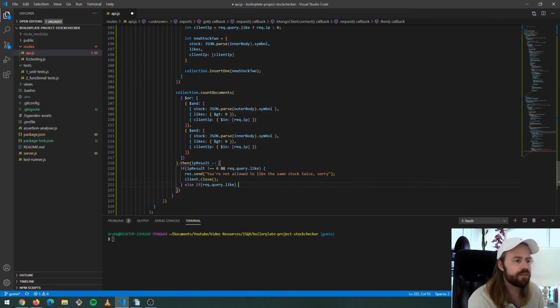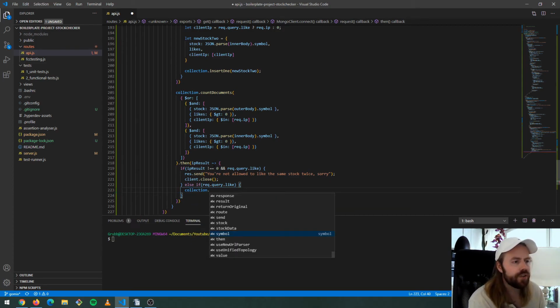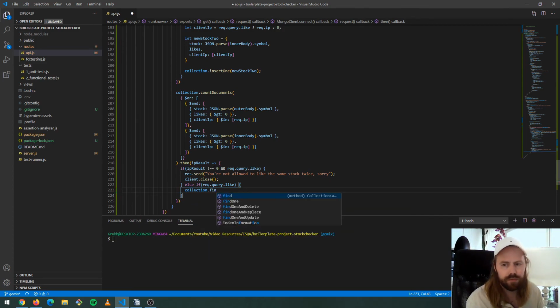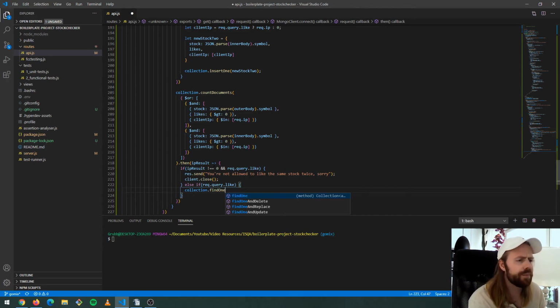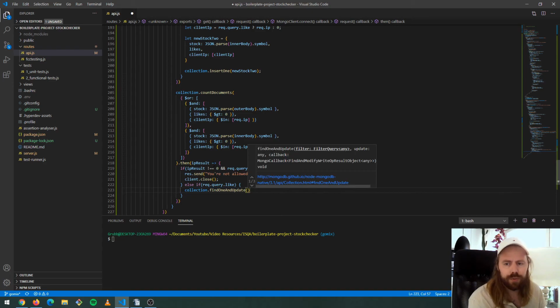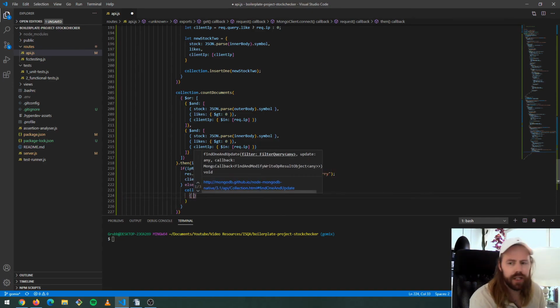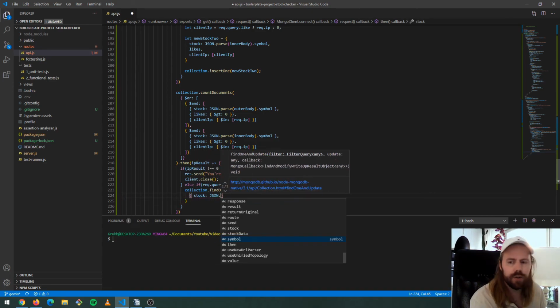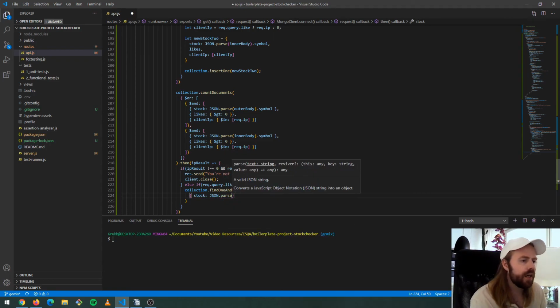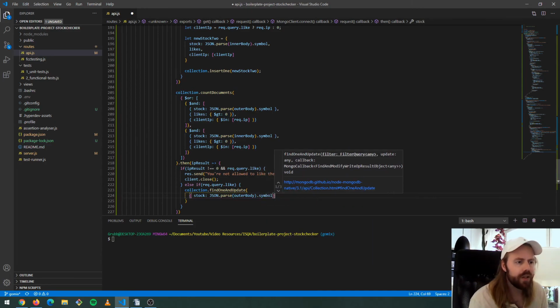Rec.query.like, and collection.find one and update that one. So we'll find one and update, and we'll find a stock with JSON.parse outer body.symbol.